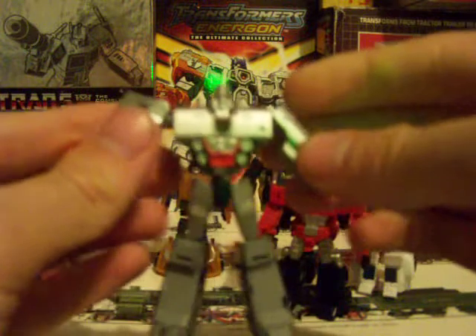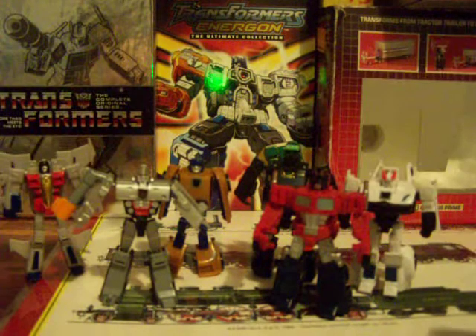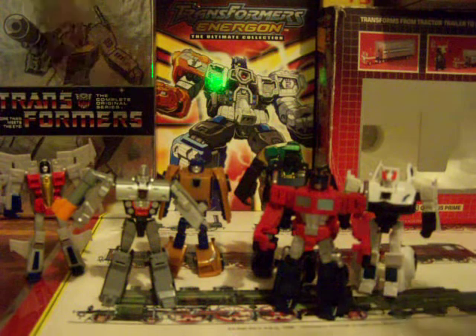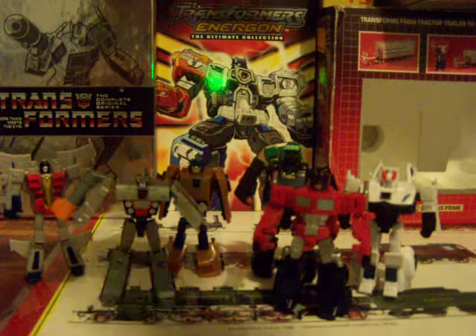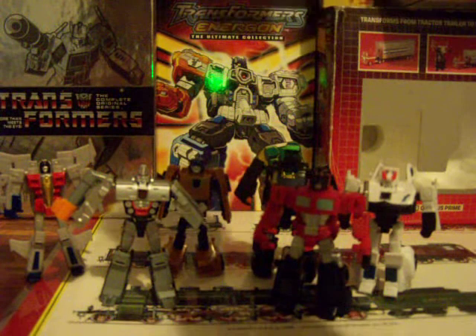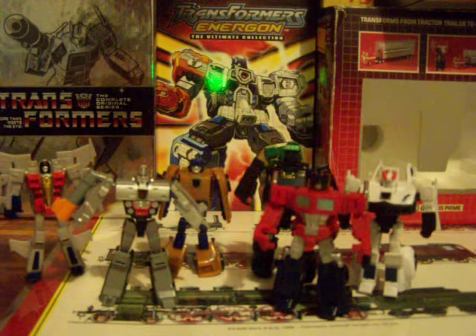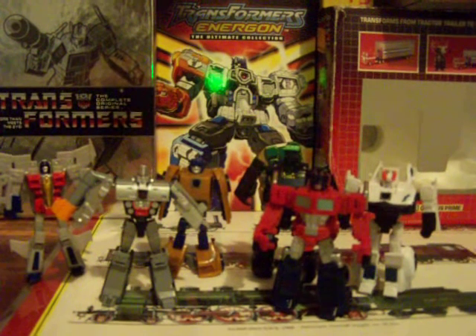I see I'm running out of time. But yeah, there's the Reveal the Shield Legends figures. Best one: Megatron, then Prime, Starscream, Prowl, Trailbreaker, and then Gold Bug or Gold Bumblebee. This has been Spider Prime 1 — be back with another review pretty quick, but until then, I am signing off.